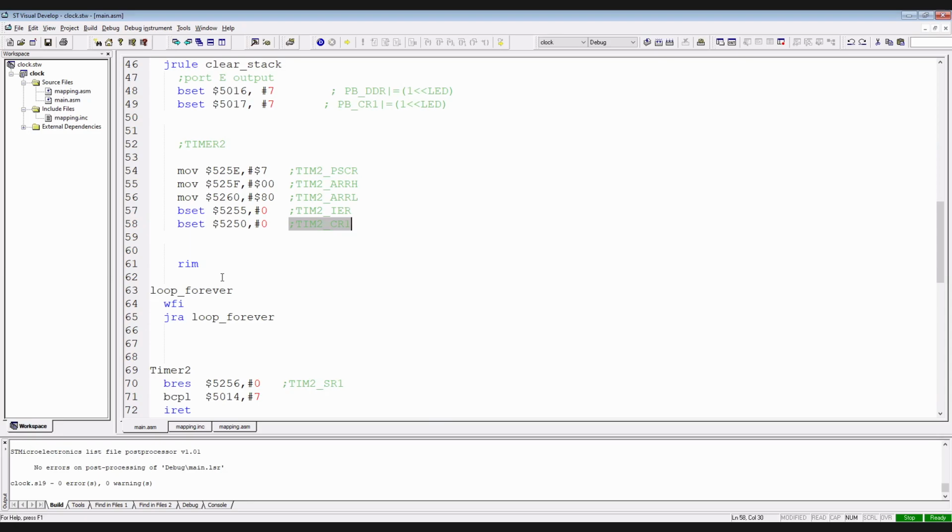By changing its value, we can modify the LED blinking frequency. Would it be the timer 2 prescaler register? Yes, that's correct. That's the one, because this is the prescaler register.